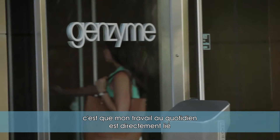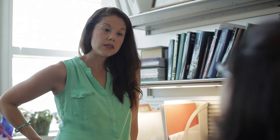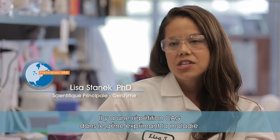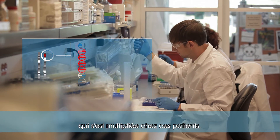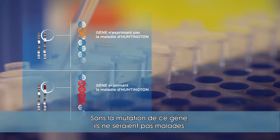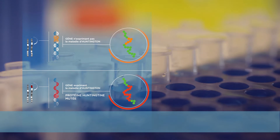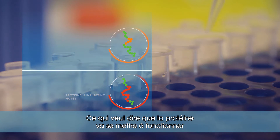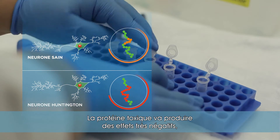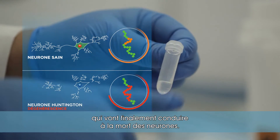I really like the fact that the work that I do on a daily basis is directly related to human health. Huntington's disease is caused by a single gene mutation — there's a CAG repeat within the Huntington's gene that's simply expanded in these patients. In the absence of this gene mutation, the patients would actually be fine. In Huntington's disease, it's a toxic gain of function, meaning that the protein takes on a whole new function completely different than the normal function of Huntington. The toxic protein causes a number of downstream very negative effects and eventually leads to the death of the neuron.